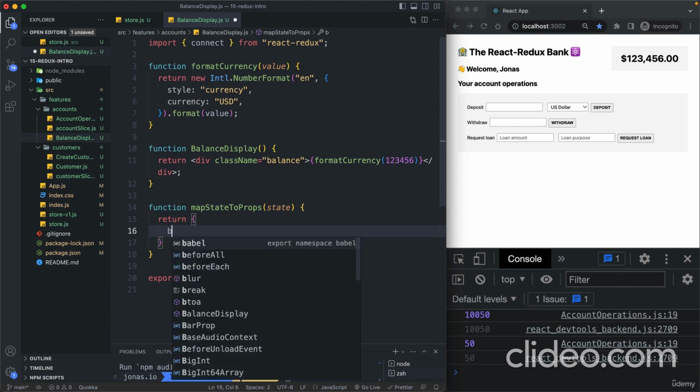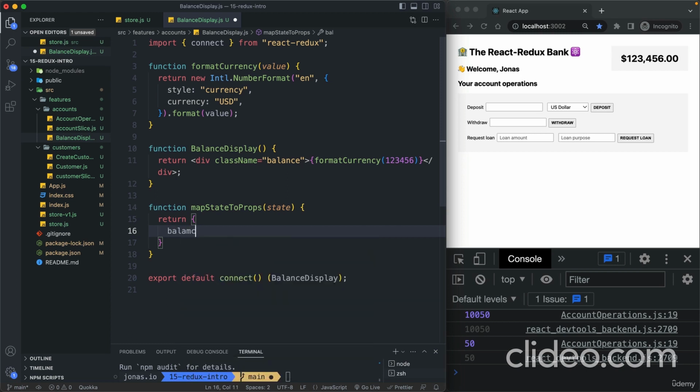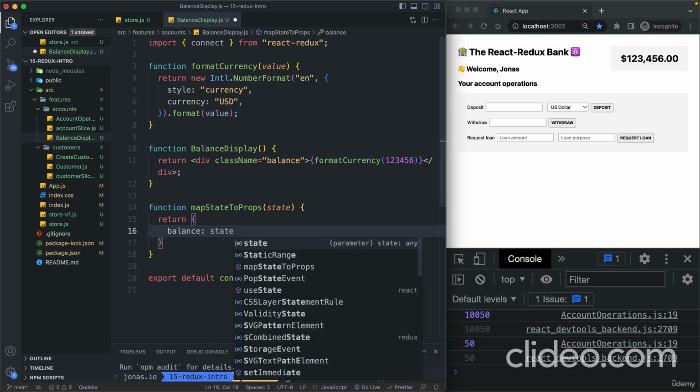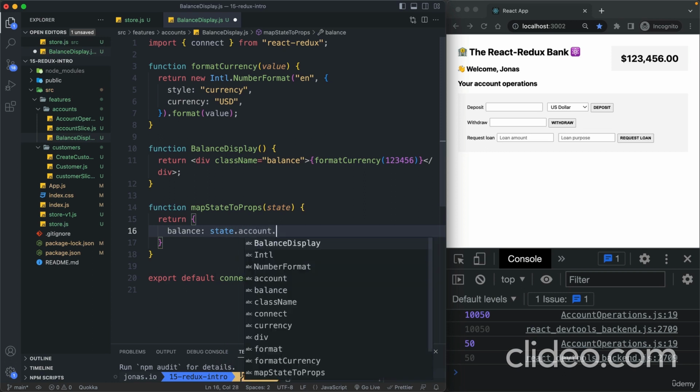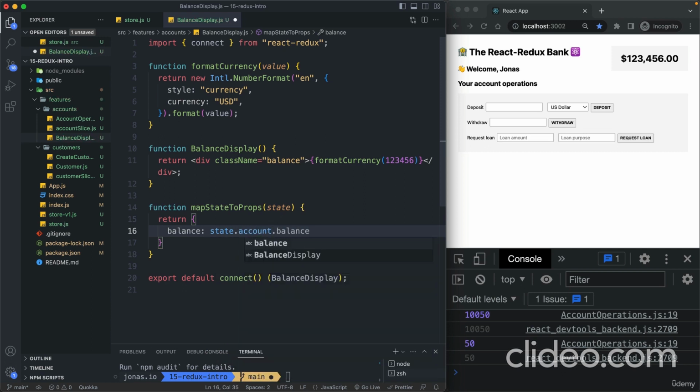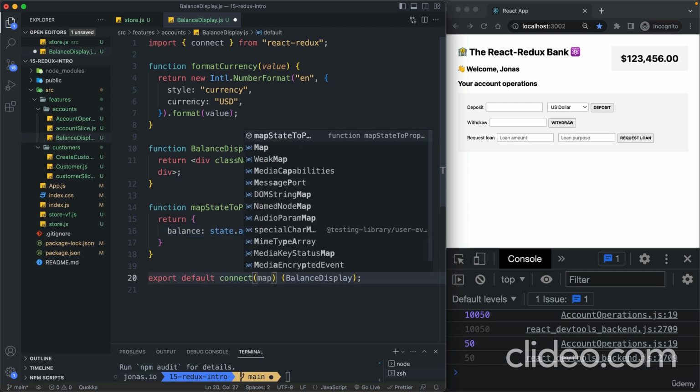So that sounds confusing, so I will just do it. So let's say we call it balance. And then the value of this balance should be state.account.balance. So we could also take the entire state or just the account, but all we want is really this balance. And so now we pass that function here into connect.